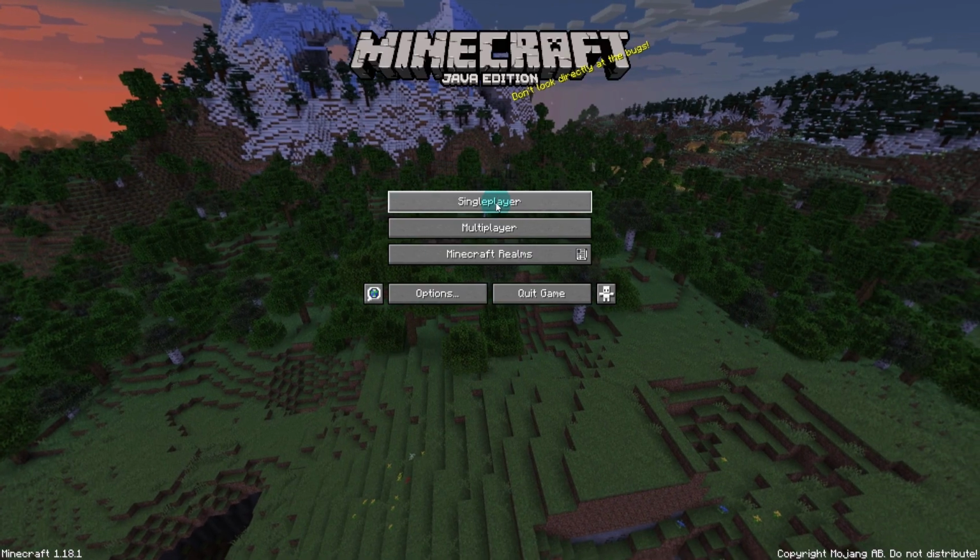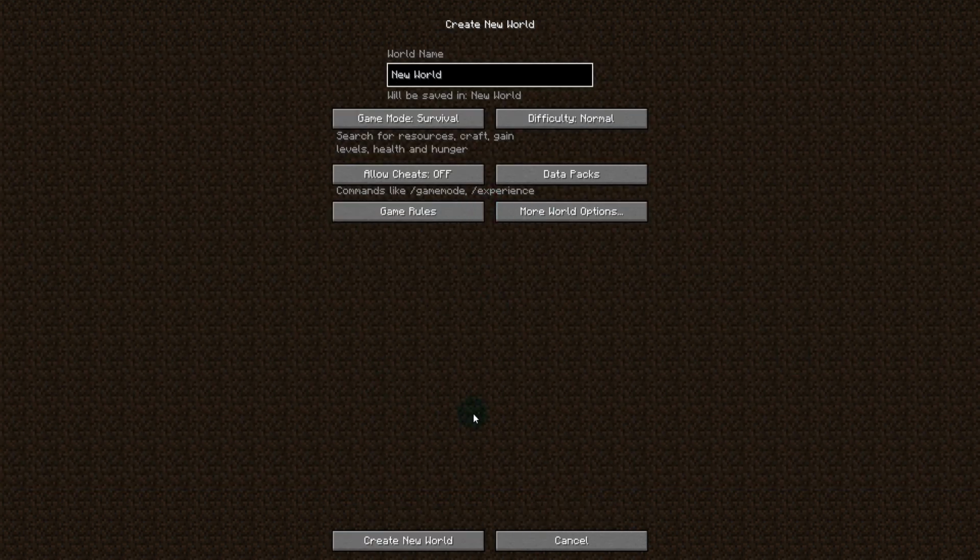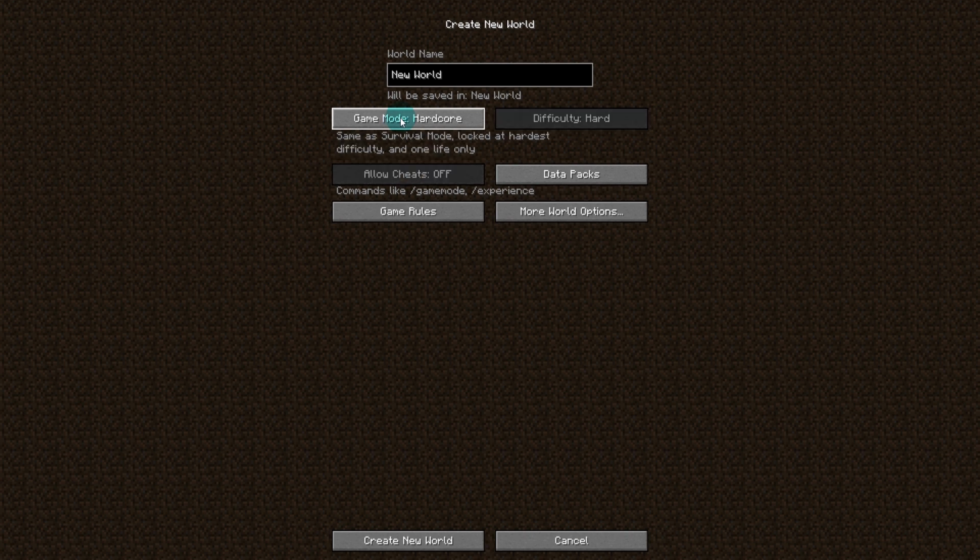Now you want to click on single player here. Now I've got a few worlds created here, but when you click on single player, it should give you a screen like this. Here's where you get your options. Now, my first world when I started playing Minecraft was in creative, so I could learn the controls. But you can start it in survival or even hardcore if you really want a challenge, but I do not suggest starting in hardcore, as it is very hardcore. So I'm going to create a creative world, and then you can name this whatever you want.